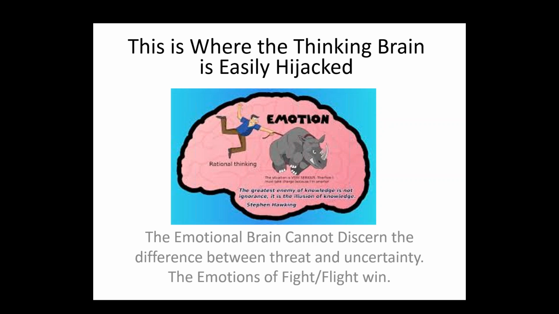So here's the deal. And the truth is this. Once you get this, the greatest enemy of knowledge is not ignorance. That you would be ignorant, that's why you're here. It's learning to see around that ignorance that is so important. It's the illusion of knowledge. That was Stephen Hawking who said that. It's the illusion of knowledge that's the dagger in your trading performances, friend.